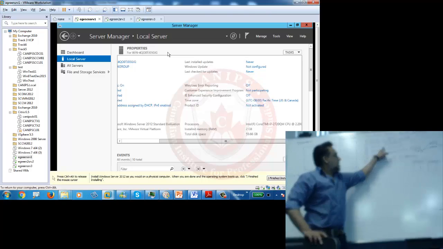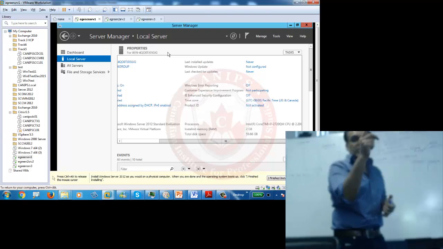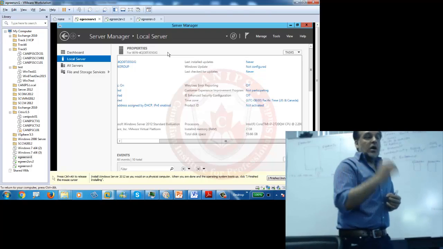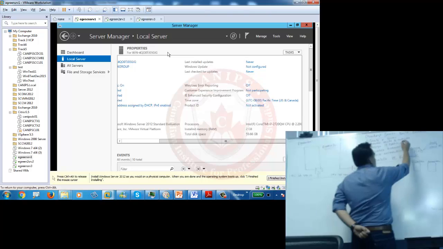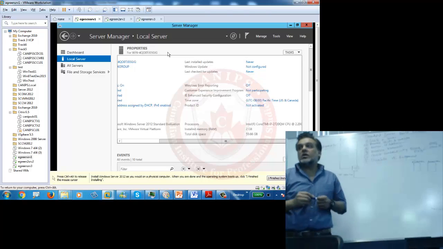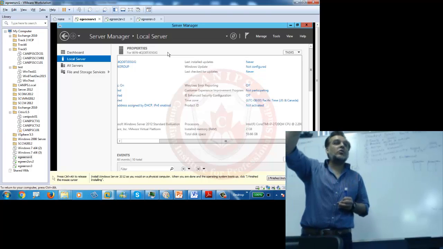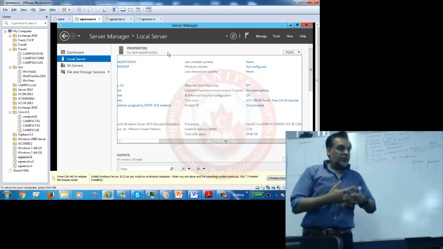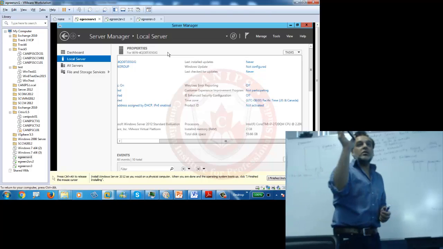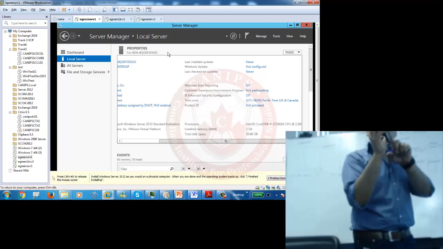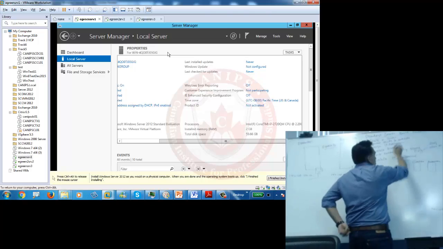Right here, we need to assign an IP address. Guys, there are two full chapters about IP addresses, and we need a root-level understanding of them. But at this point, I want you to understand that an IP address is a unique number assigned to all computers. Without an IP address, a machine cannot communicate over the network. Whenever a computer is on a network, or a cell phone is using internet, they all need IP addresses. Without an IP address, nothing can work on internet or intranet. So you need to assign that IP address.